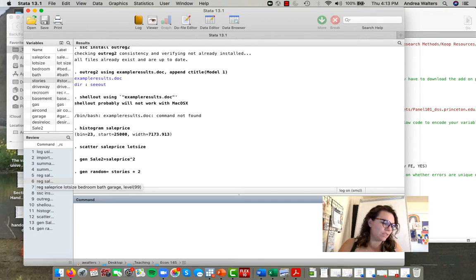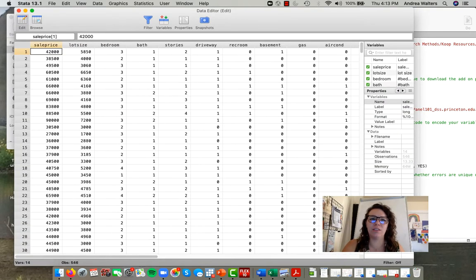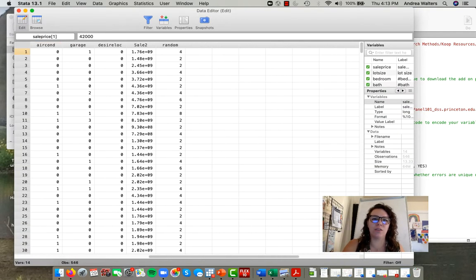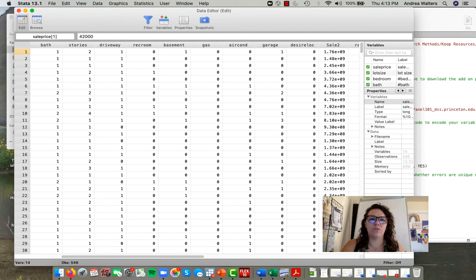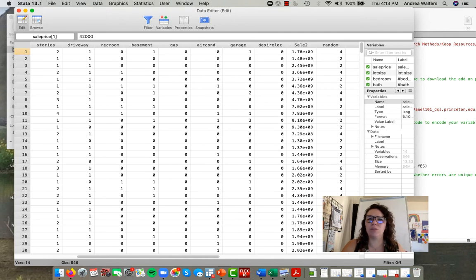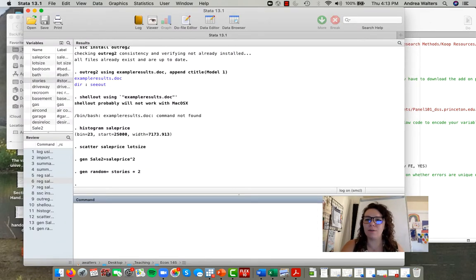You can predict your residuals. You can graph your residuals. Those are all things you can do if you want to. I don't know if they'd have a lot of applications for us, but those are other things you can go ahead and do. And you can always check in here, so you can see I generated these new variables. So this one is sale price squared. This one is something random, basically just taking the number of stories and multiplying it by 2. So all those are generated in there.